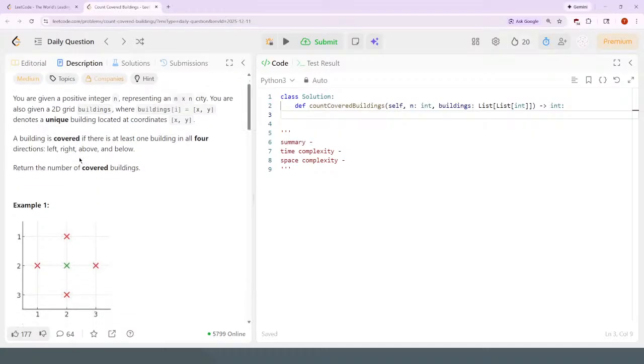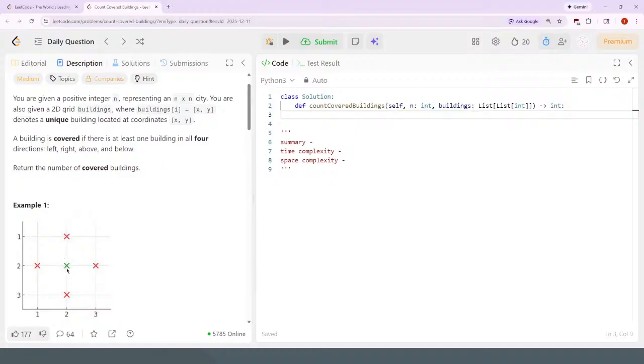What I'm thinking of is just keeping track of, for each row and each column, the lowest and highest building in that row or column. For each row, like row 2 here, y equals 2, the lowest building and the highest building in that row, and then for the column, x equals 2, the lowest and highest there.